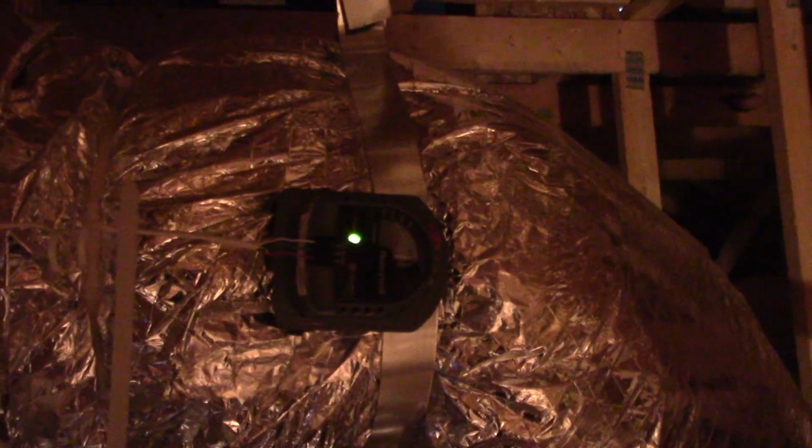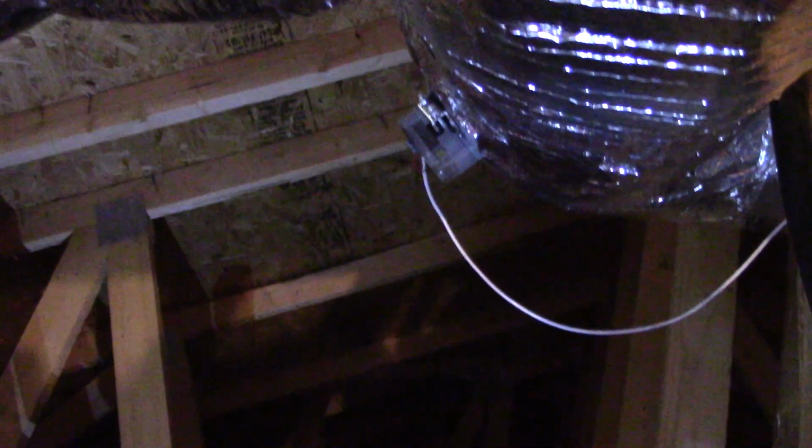As you know, this one goes to my room and one other area by it, which has been working fine. And this is the one he replaced right here. If you remember, the problem was that it wasn't opening fully. And as you can see, it's a little bit more angled than the last one because it was only one guy here who was actually leaning against these beams to get the damper in place, and that's how we had to do it, which is okay, honestly. It's not all that bad.